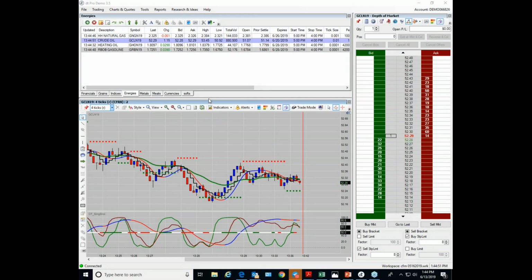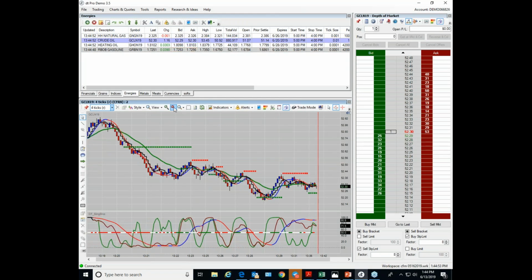All right, so let's take a closer look at this. Zoom out, zoom out. Okay, we did make a lower low here. Okay, but look at now how we're consolidating. Green dots, red, red. They're side by side. Okay, when you see a repeat of that, you really need to be careful. Okay, so take that into consideration. Okay, that's a big one too.